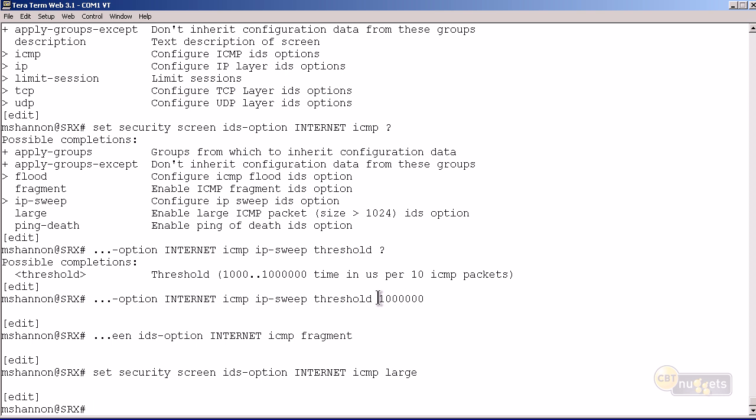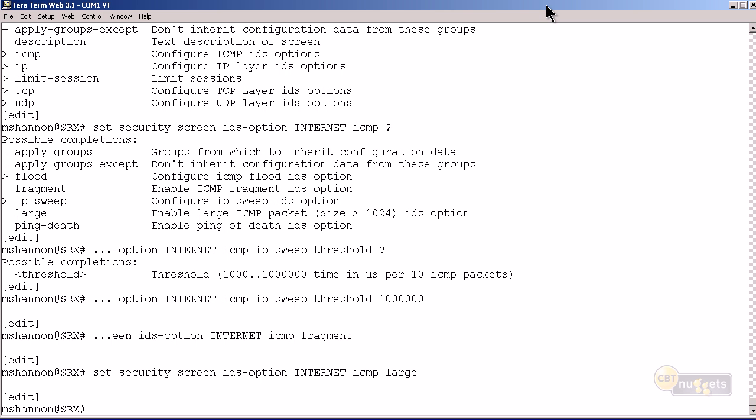But what about flood attacks from a bunch of different hosts? Because there are users out there that can get things like the Black Hole exploit kit, or there are several modules in BackTrack, including Metasploit, that can do this and send from random IP addresses. So I might want to configure an overall threshold, let's say maybe 7,500 ICMP packets per second. That's total packets from any source.